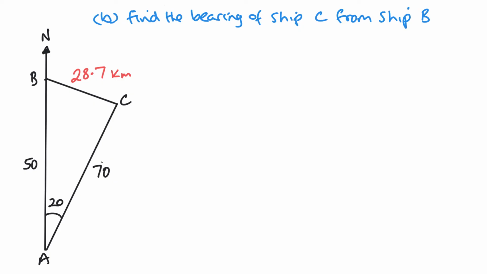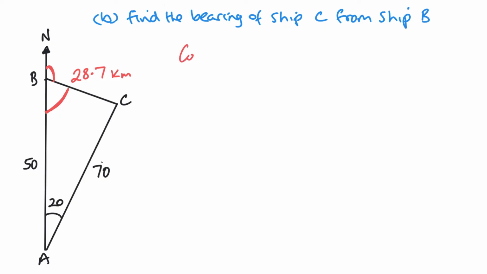Okay, so this is the angle I want to find. The bearing, so it's measured clockwise from B. So the question is asking the bearing of C from B, means I'm starting at B and I'm finding the angle that measures clockwise from north at that point B. Now obviously I can't find that straight away, but what I can do is I can find this inside angle B here. Now this particular one, there is another way of working it out when we look at the next video, but for now we'll stick with the cosine rule.